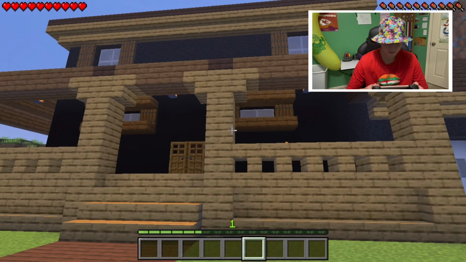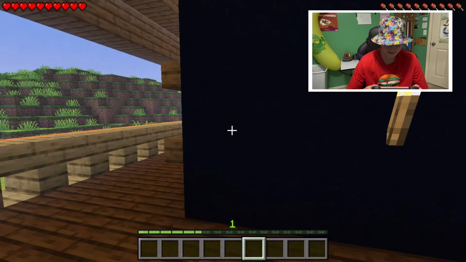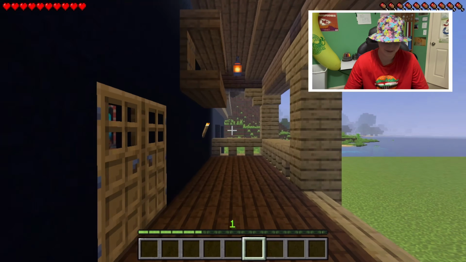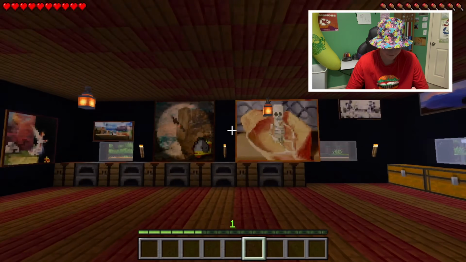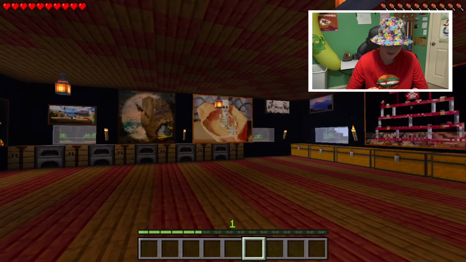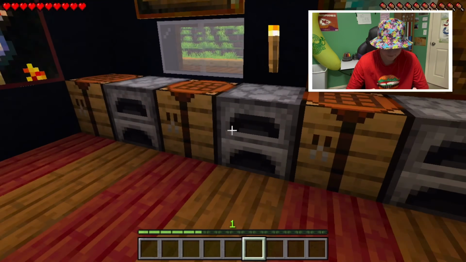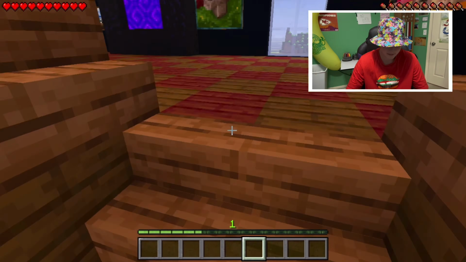You got a porch, a huge front porch right here. You got some overhead lights and some windows. But let's check the inside. I think the inside looks really good. And look at that. We got overhead lanterns everywhere. We got paintings everywhere. We got chests everywhere. Staircase, crafting tables and furnaces. Everything you could need. And let's head all the way up here.